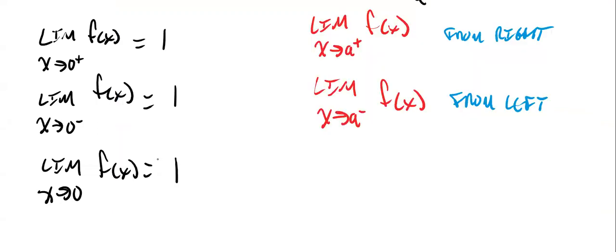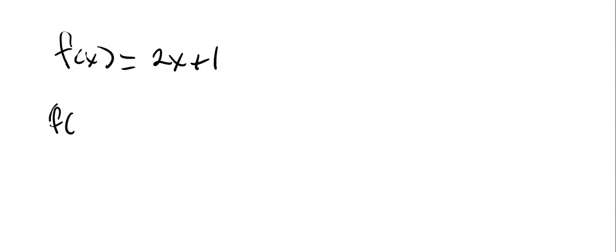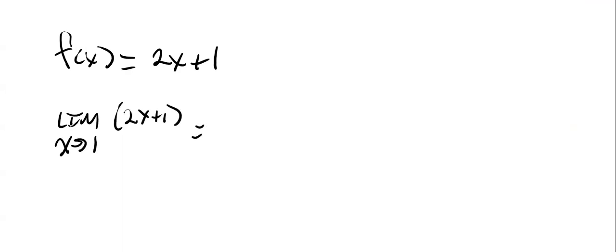Another way of figuring this out would be to plug in numbers into a function. Let's say we have the function f of x equals 2x plus 1, and I want to find out what is the limit as x approaches 1 of this function. And we can write either f of x or we can say 2x plus 1. Okay. Well, I can do this numerically.